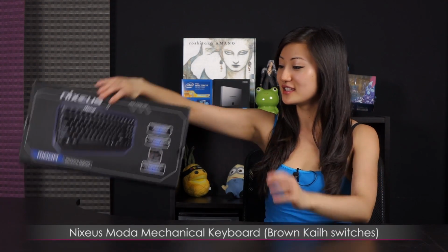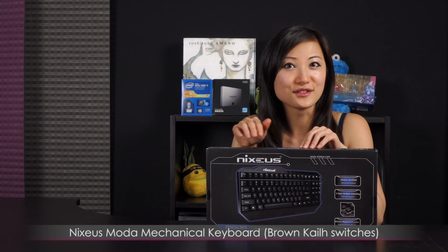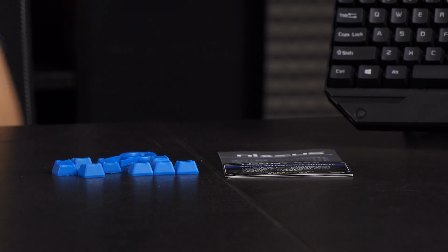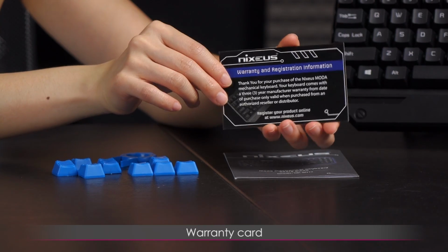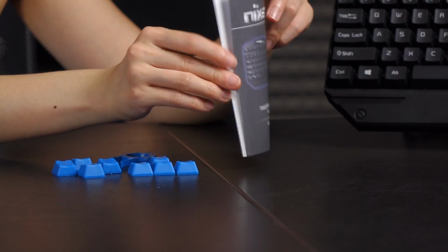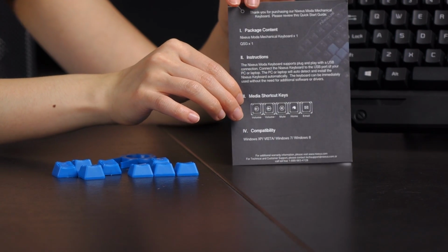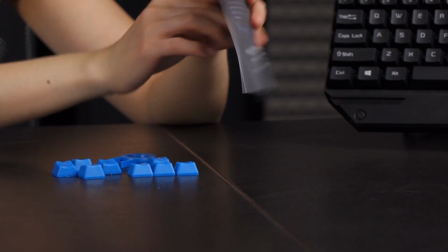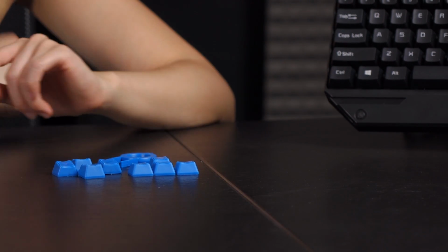I'm Joanne, and today I'm gonna unbox this Nixeus Moda Mechanical Keyboard featuring the Brown Kailh switches. Here's a look at the accessories. You get a warranty card, very nice, as well as this user guide. There is nothing on the inside. That's because everything is on the back. And it's because it's quite a straightforward, simple keyboard with Kailh switches, so that's why there's not too much to go over.